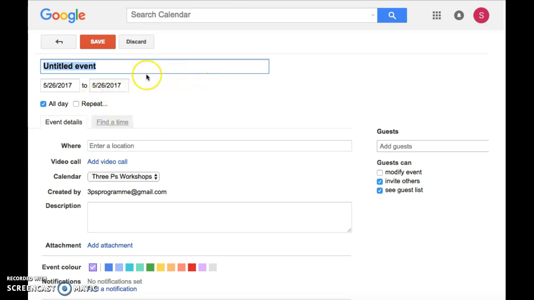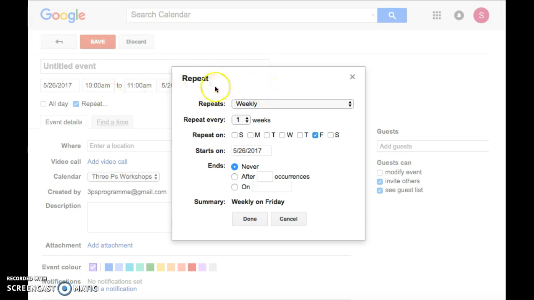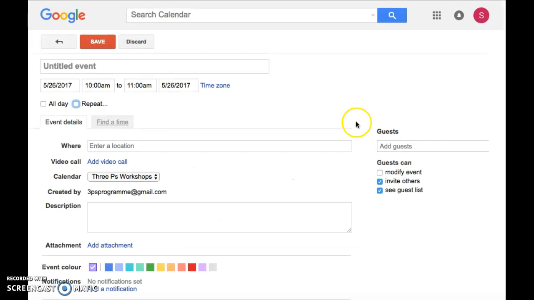Some things to look at is you can select the event as being all day, but if you don't want that, you untick that box and you can then enter in different times. You can also make repeatable events where you select how often it repeats. There's options for daily, weekly, bi-weekly. That's when you'd look under here, for every 1 week, every 2 week, etc. And you can set that up so that you don't have to make the same event over and over again, which is time consuming and there's no reason for doing it.